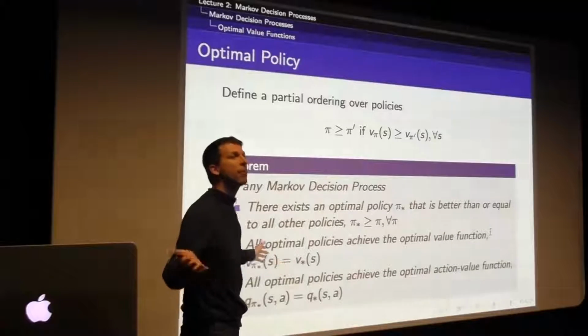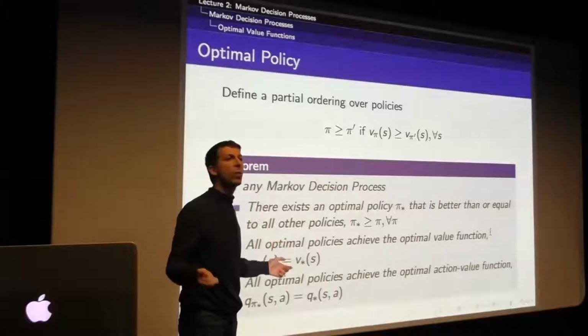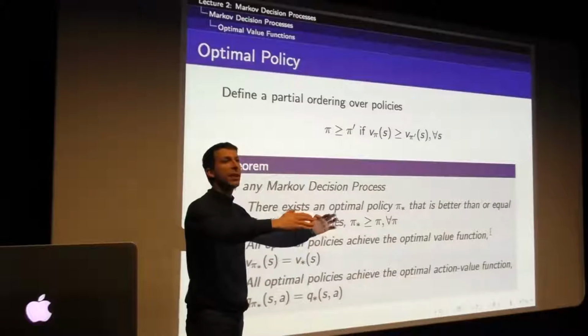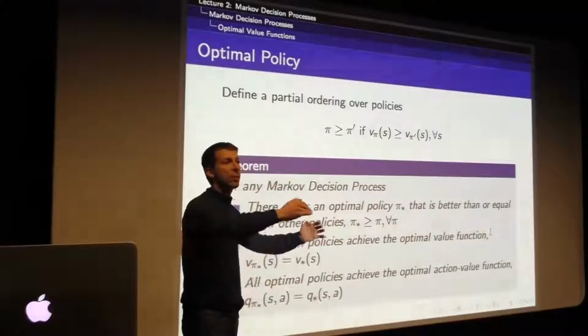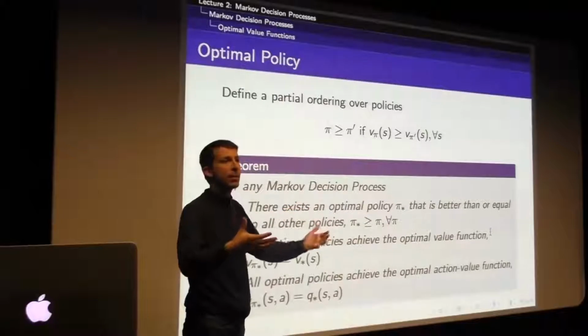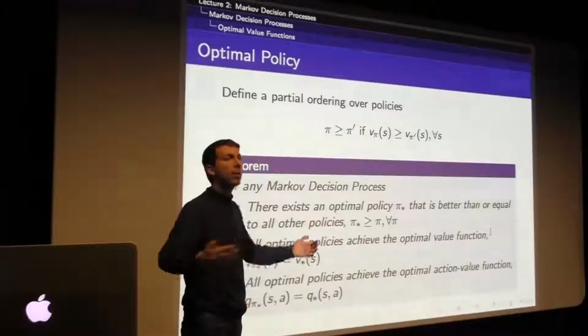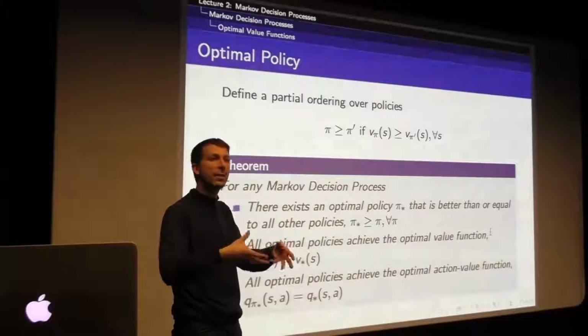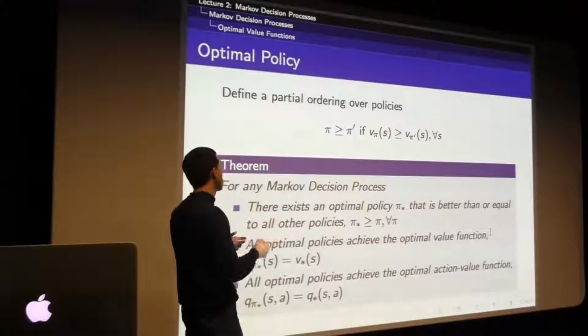Furthermore, it is possible to have more than one optimal policy. For example, the simplest case is that imagine there are 2 separate actions in your MDP that take you to the same state. It doesn't really matter which one of those you take, you're going to end up in the same state. They both can be optimal. You're going to get the same optimal value out of this MDP, whether you go left or go right.